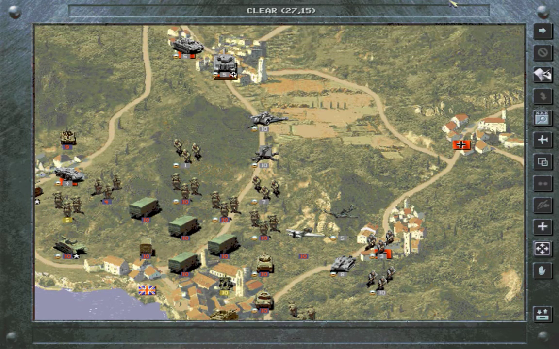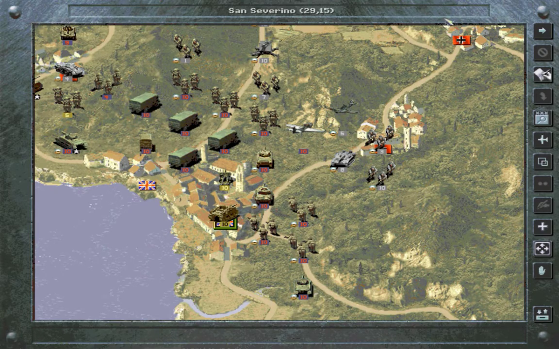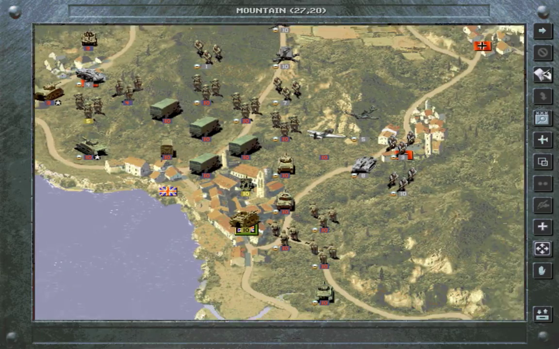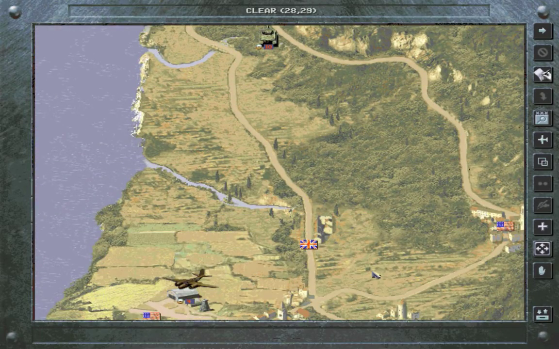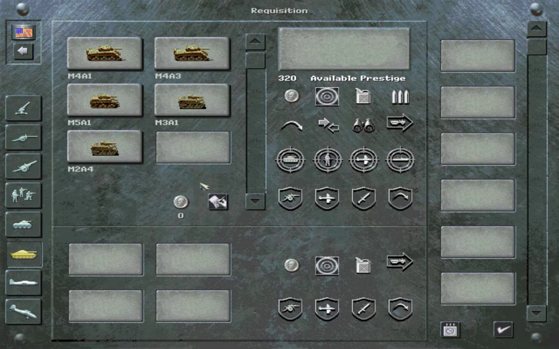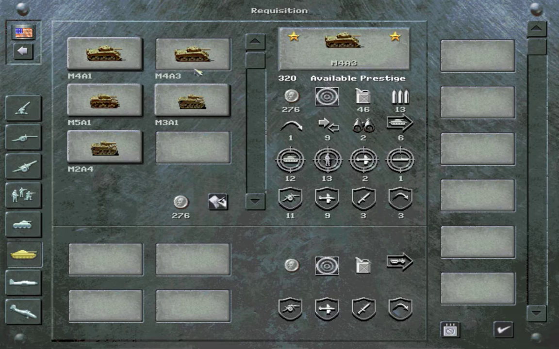These guys will go this way, swinging this way. These guys are swinging this way, and the four. These guys move forward and stuff. You guys are already there. How much? 320. I can get something, but what do I want?